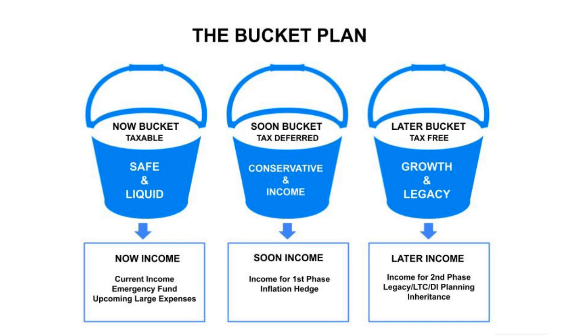And keep in mind, because we've got bucket number one and bucket number two, it gives us time for bucket number three to recover from corrections, bear markets, or drawdowns on those investments. So it gives us a longer period of time to make those returns more consistent on bucket number three.